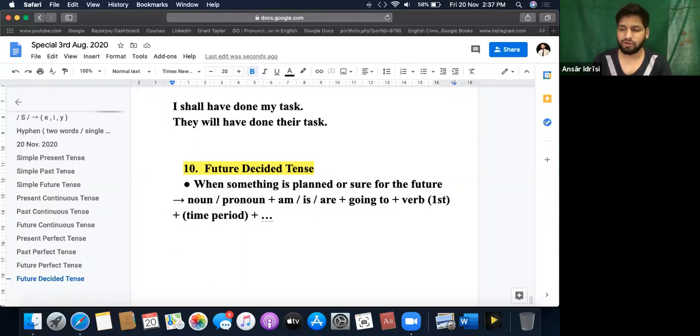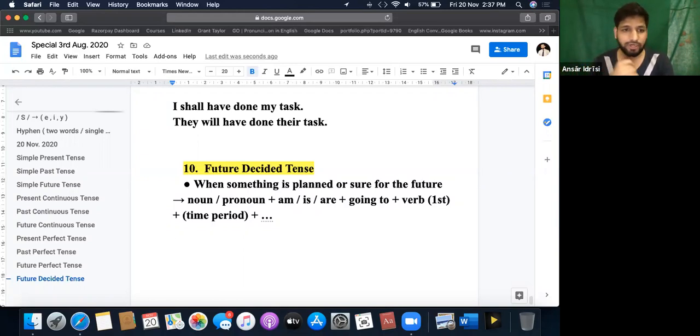It will become absolutely wrong because see, I'll tell you one more thing. If I just try to change, if I just try to deform the formula of a tense, it will become completely a destruction. It will not suit over there. Whatever you are putting there, it will not suit there. The tense means that only. I'll give you one more example. Not only this one, you can take any tense, and if you are deforming the formula and putting anything else apart from that word, it will not suit there.